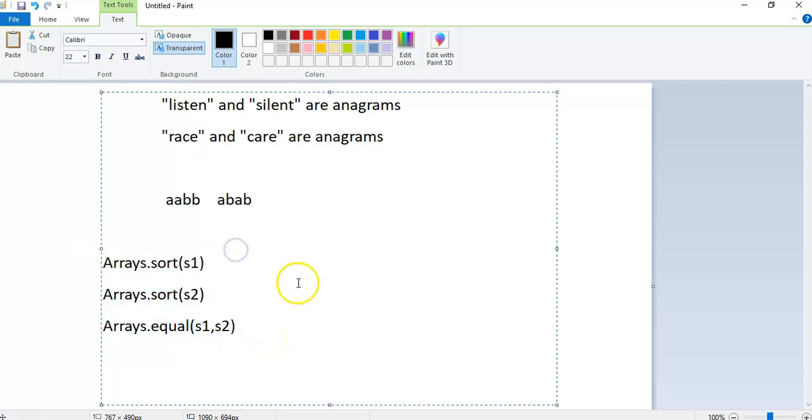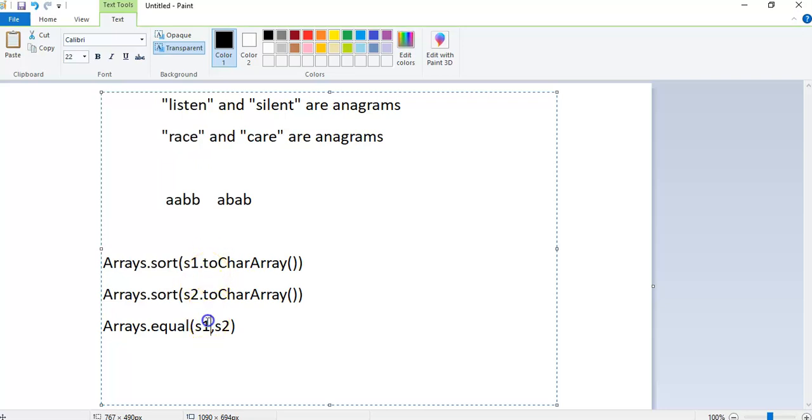But in interviews they may ask sometimes, here we have to pass toCharArray to Arrays.sort. Directly we cannot sort a string. We have to convert the string into a char array. First we have to get the two character arrays, then we can pass those two character arrays.